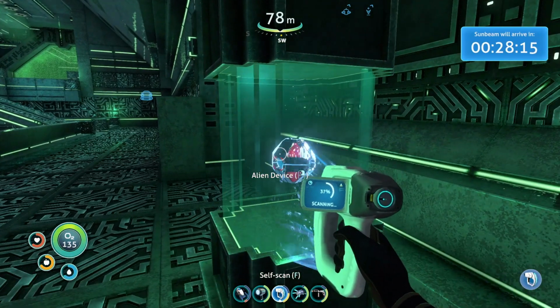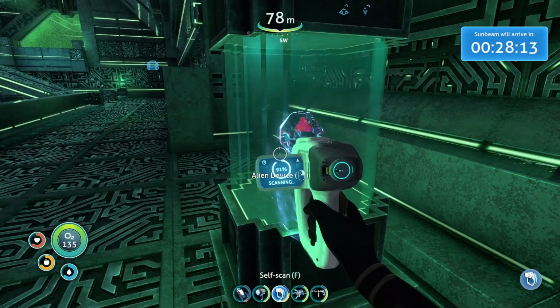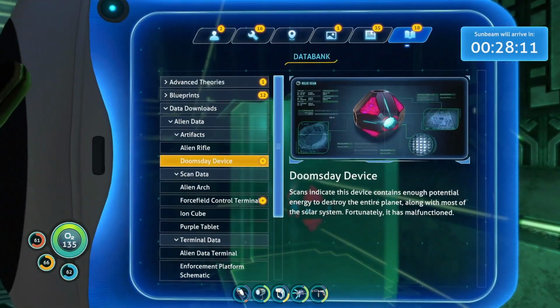Alien device. Scans indicate this device contains high potential energy to destroy the entire planet along with most of the solar system. Unfortunately, it has malfunctioned.